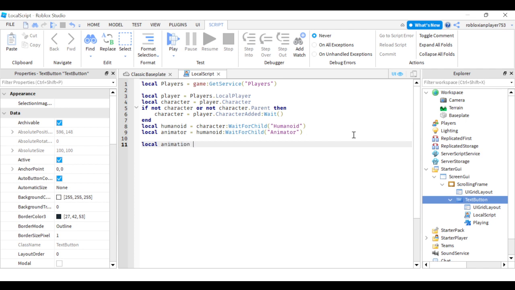Now what I'm doing now is making a variable for the animation. Make an instance of a new animation. And now I am making a variable for the animation's ID.